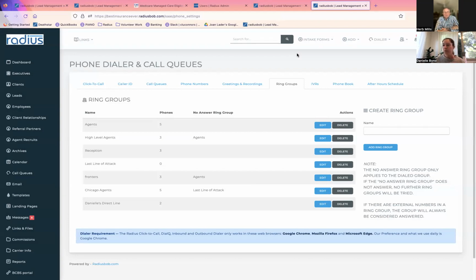So I guess in my mind, there's two reasons why you'd want to record a phone call. One is to be in compliance with CMS, et cetera, because they require all Medicare Advantage calls to be recorded, as an example.